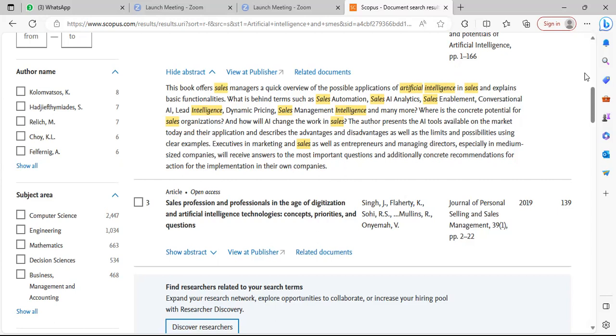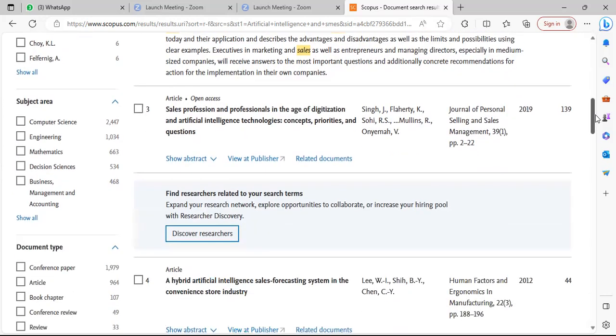In this case, Tembalang thought about artificial intelligence and sales. So we use just those two words, and then we were able to get this. This is a book, but sometimes we just want to look at journal articles. But if you want to use the books also, we can select books.